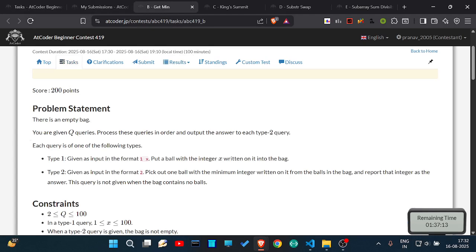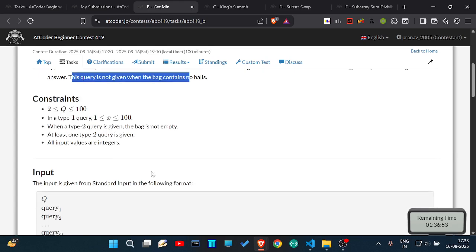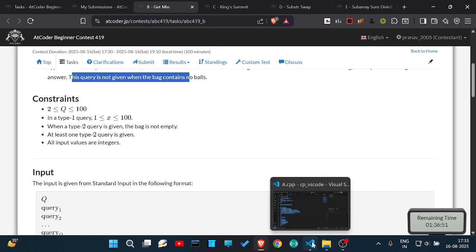Okay, Q queries. Process the queries in order and output the answer to each type 2 query. So minimum. Oh, we can maintain a minimum.